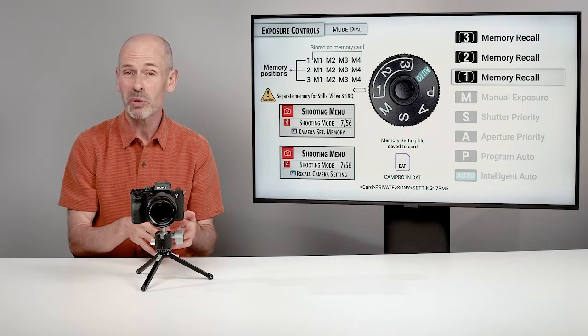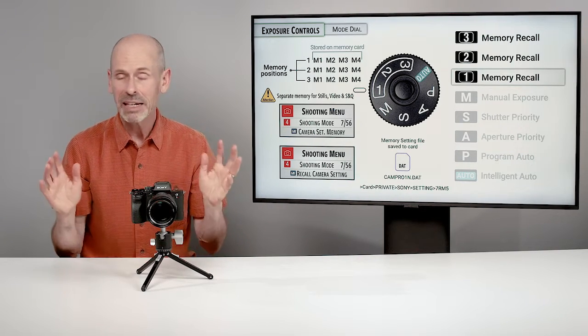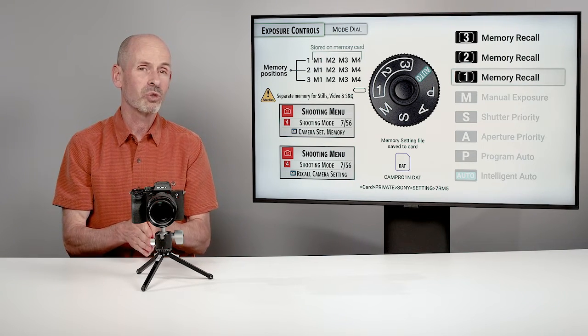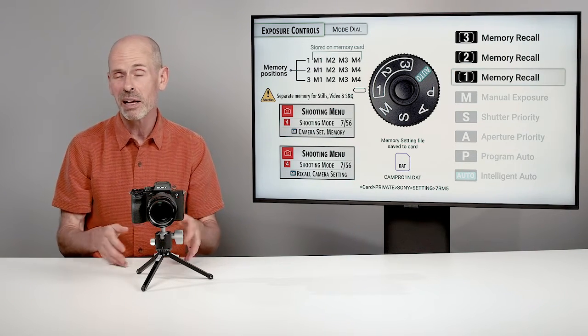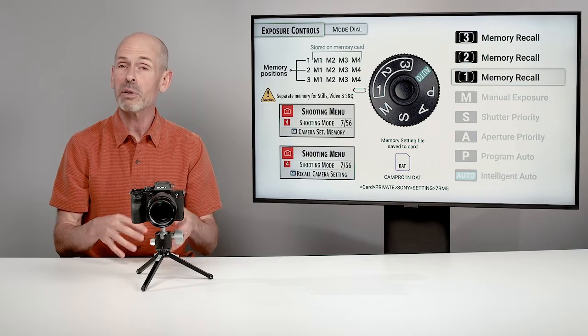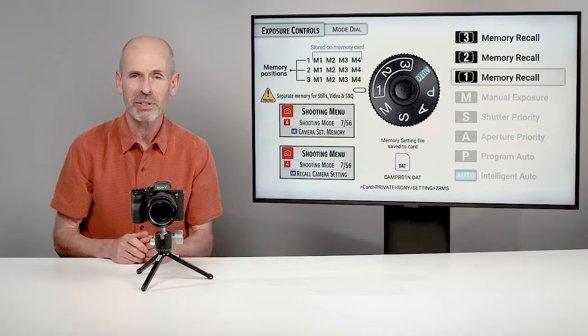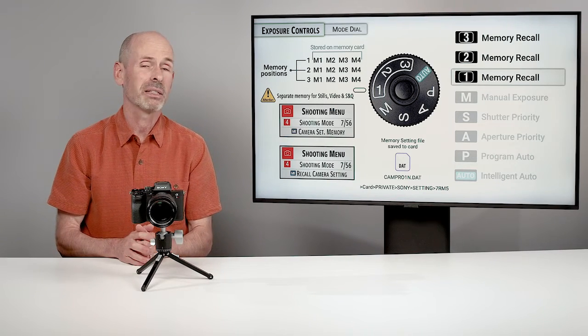And you could have it just stored with the camera. But I don't know why they did it. That's why they did it. But I think using memory positions 1, 2, and 3 is a really smart idea for anybody who has some very particular setups and they don't want to have to go through all the steps to get that set up each and every time they do that type of photography.